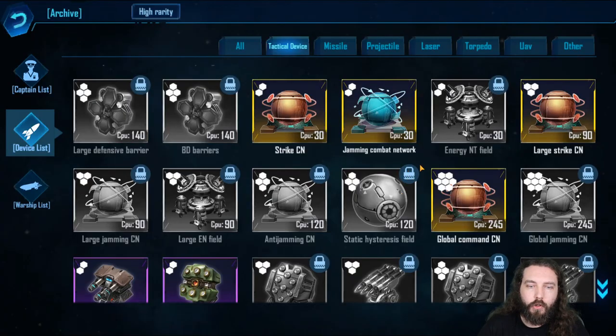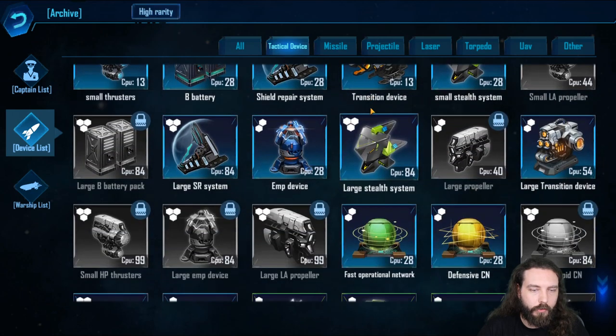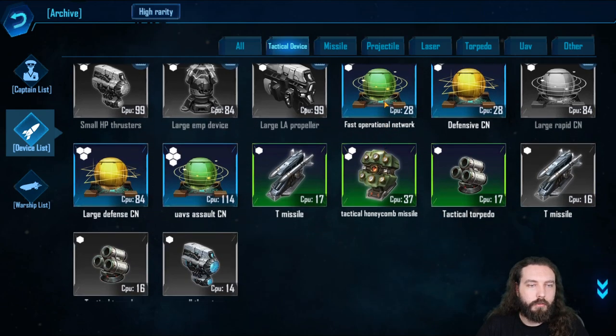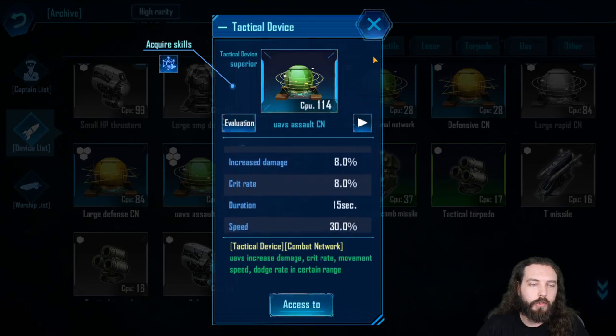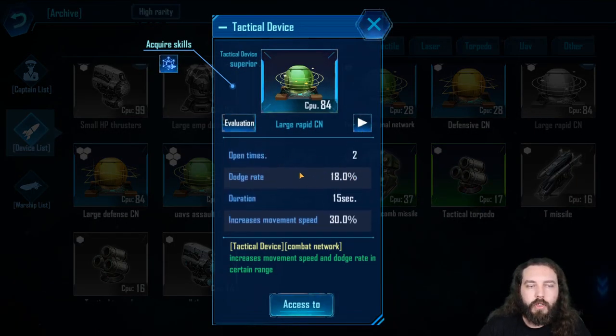We then have the fast operational network, which I have to scroll all the way down to, I believe. I don't think I've seen a purple version of one of these as of yet. The fast operational network upgrades into the large rapid CN or the UAV's Assault CN. So the Large Rapid CN gives you a dodge rate and increases your movement speed. This is actually very, very strong at the moment.